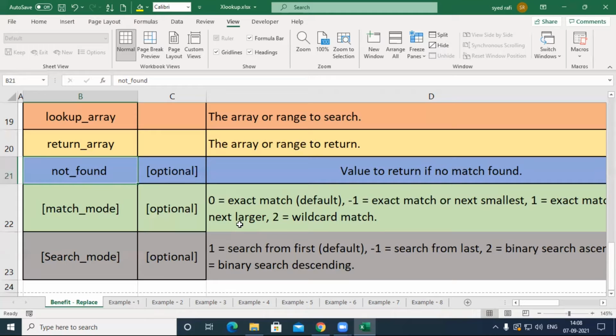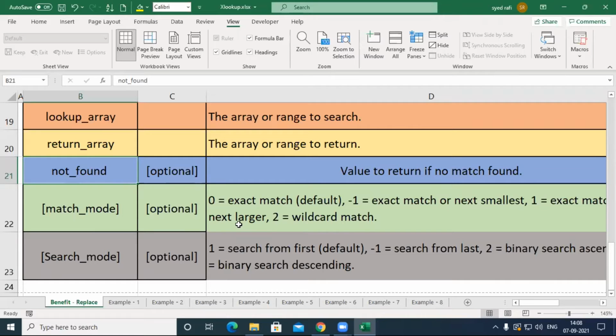If you place 1, it is exact match, but it will take the next larger. Exact means the value must be specified, by selecting 0, but -1 and 1 are different. There is no need to have the exact value in the table array. Instead, it will be compared to the nearest smaller or nearest larger, depending on -1 or 1.